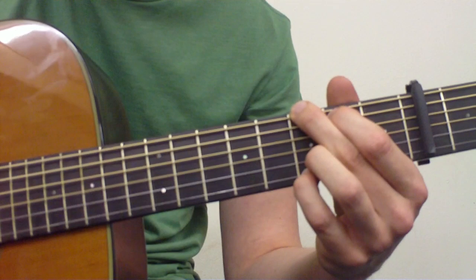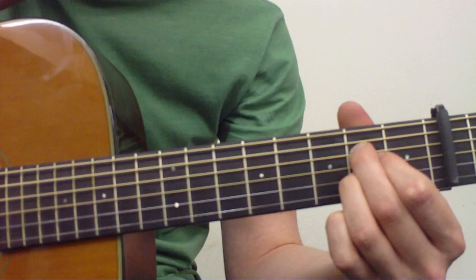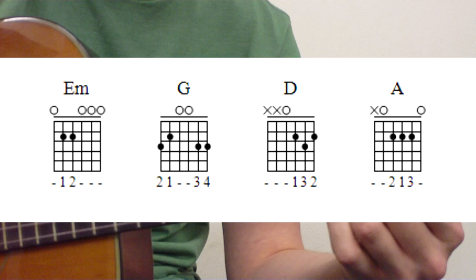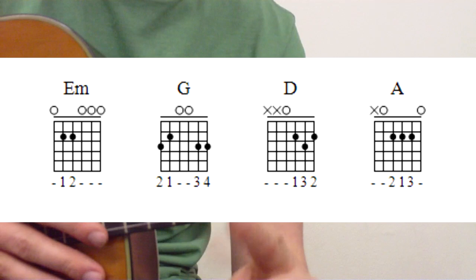Okay, and then you've got D, triangle shape, quite a simple one, and then our A chord. Now I'm going to play the A a little bit differently for this one, so I'll pop up the chords right now so you can see them. You can follow through your chord diagrams here. You can see from your chord diagrams it's got the fingers written down. So the fingers are the numbers, so if you're using 1 and 2, that obviously means you're going to be using your index and middle finger, and so on.